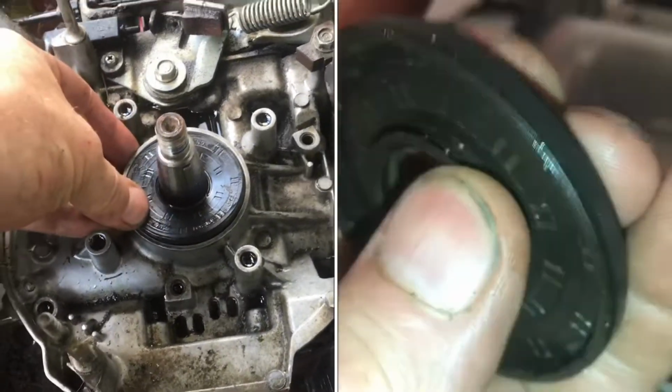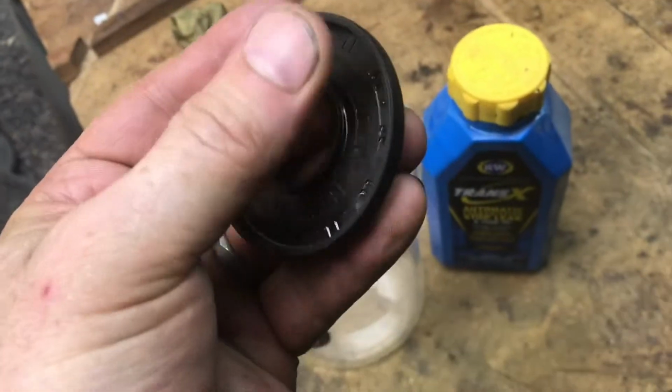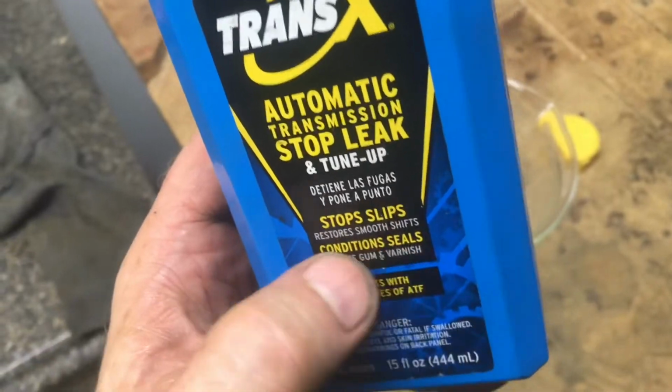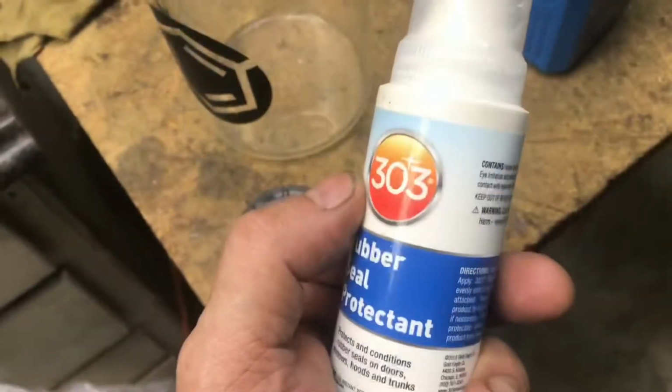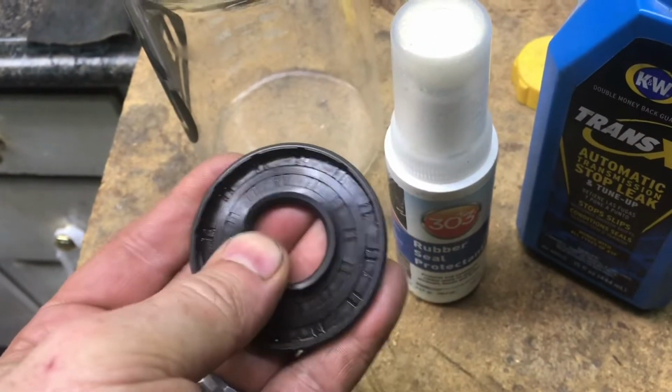You can certainly see all this oil right here. See, this is misshapen, but pretty pliable still. If you see any cracks or breaks in the rubber, there's really no way to soften or restore the rubber. There's a lot of products that will recondition the seals. 303 can also help restore. I wouldn't expect magic out of this stuff, but it will help soften it.